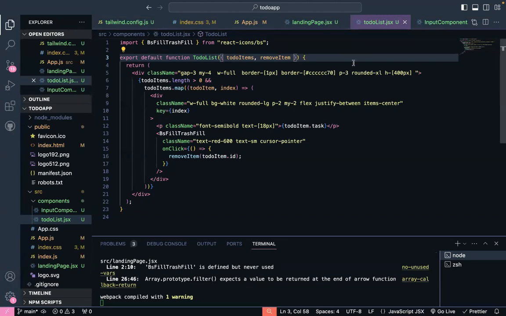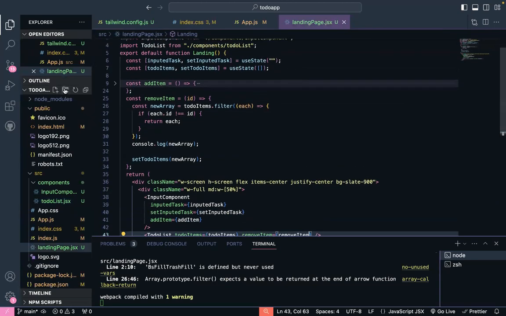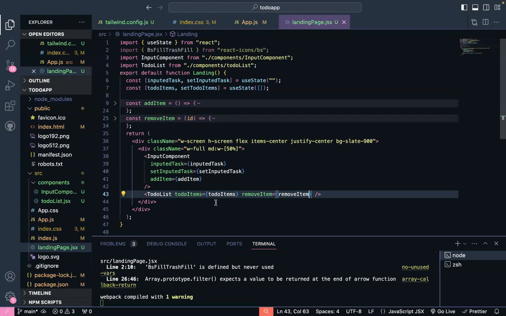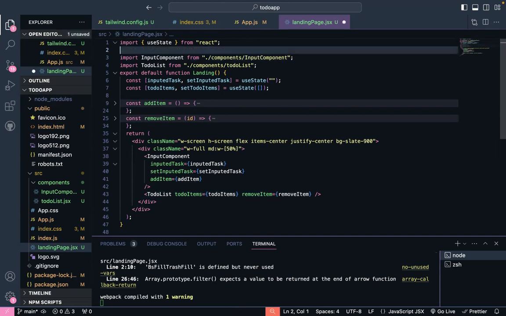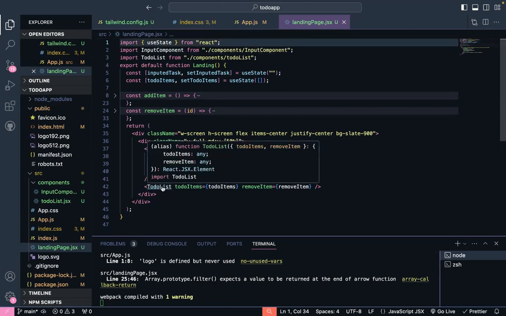So now if you're looking at your landing page component itself, you would realize your entire line of code has been reduced to what we have here. You don't need to import this guy anymore because we don't need it here, right? It has been reduced to this guy, right? Now we can further reduce our to-do list, right?